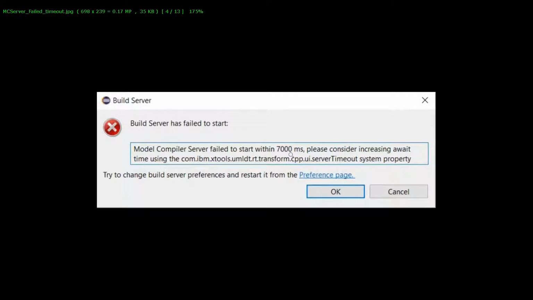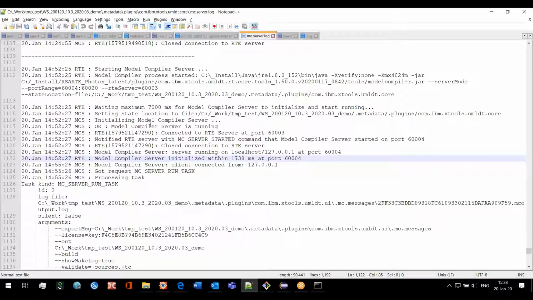But it does not mean that we are always hanging for 7 seconds. When the model compiler server is starting, we are actually waiting for a message saying that it has started. And we can check in the log how much time it takes to start the model compiler server. This is also new information which is now printed, so you can check it in your logs. You see that it takes less than 2 seconds for the model compiler server to start.